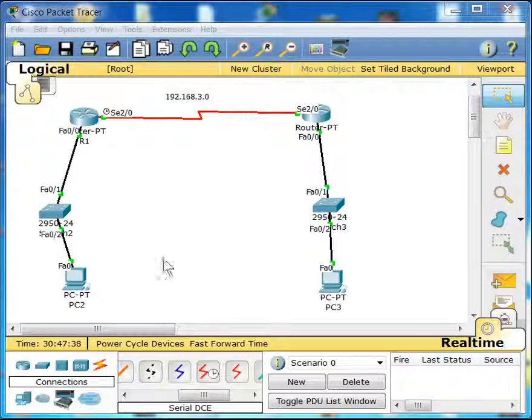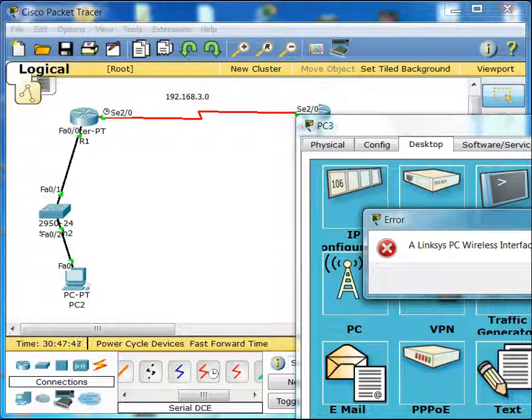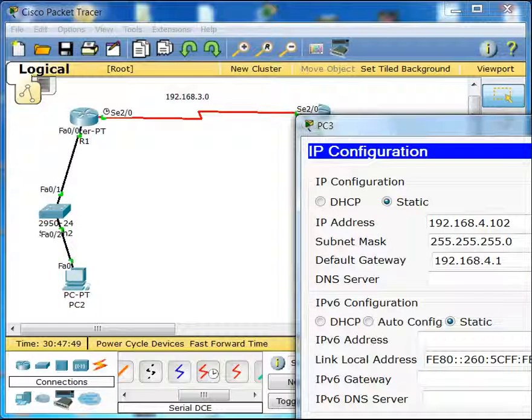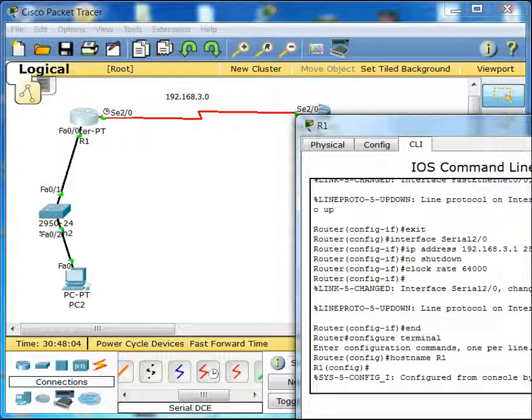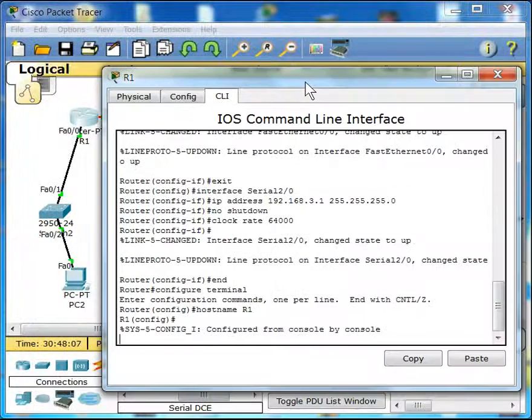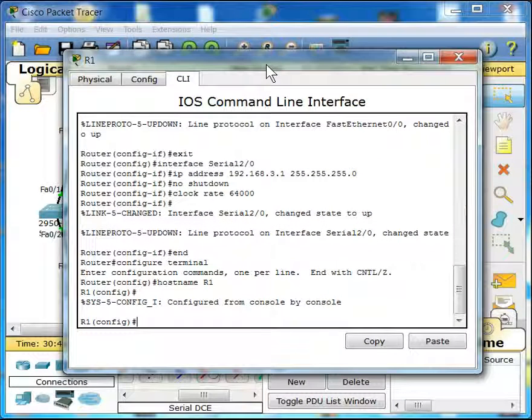And in this network right here, I already configured each one of the interfaces. Each of the computers already has an IP address. This one is in the .4 network, and this one is in the .2 network. Here in the middle we have a .3 network. Now I'm just going to configure first the static IP route, and then we're gonna configure the PPP, point-to-point protocol.